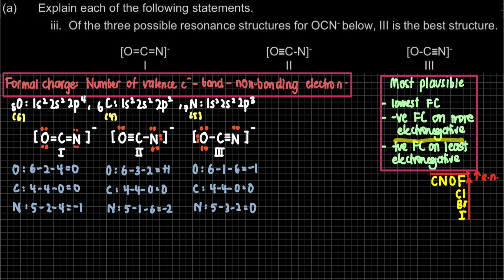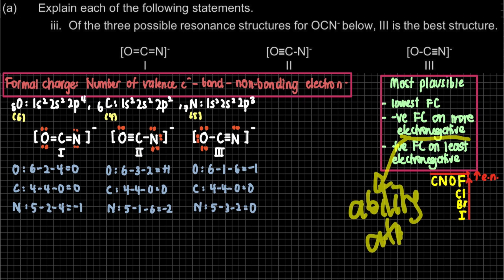So what is electronegativity? Please add in your notes the trend for electronegativity. It will increase across the period and decrease down the group. That's why I put this arrow towards fluorine, it will be increasing. Electronegativity means the ability to attract electrons. Usually when we're talking about group 17, this is considered highly electronegative. Why? Because group 17 only needs 1 more electron to achieve octet. So that's why usually we say group 17 has high electronegativity.